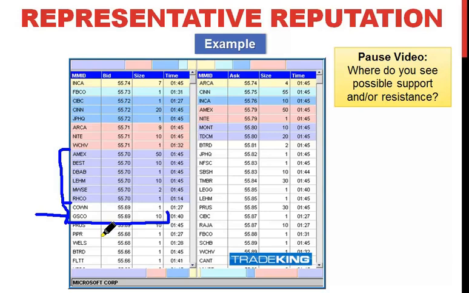I mean, this makes logical sense when you consider that market maker representation carries some weight. These people see Goldman Sachs bidding at 55.69. Slick Willie time, let's jump in line. And it wasn't the only person thinking that. Big bid here at 55.70. Is that why this formed here? No, but is it a logical thought? Yeah. So now 55.70 looks like even that much more of an attractive support.